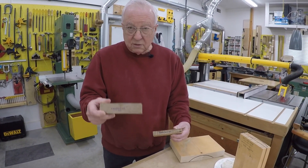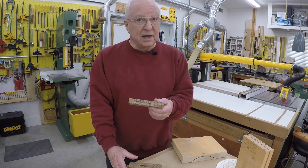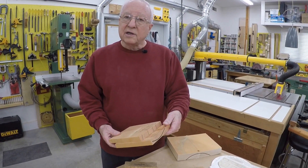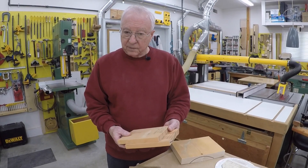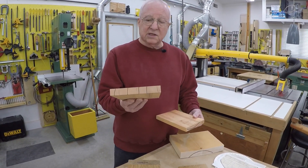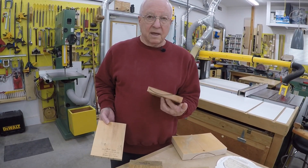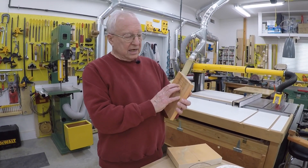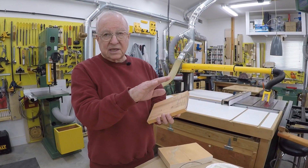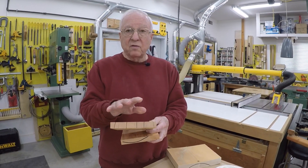The radial cut is not very common. You usually buy flat sawn. If you have to buy quarter sawn, it costs a lot more money. Calculating how much lumber will move is possible to some degree of accuracy. I have already done some calculations here. There is a piece of quarter sawn and a piece of flat sawn. This flat sawn pine, calculated in one foot of lumber, will move approximately 10/64ths from season to season. This quarter sawn will only move 3/64ths. So you can see there is a fair difference.